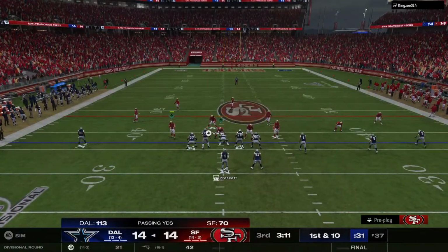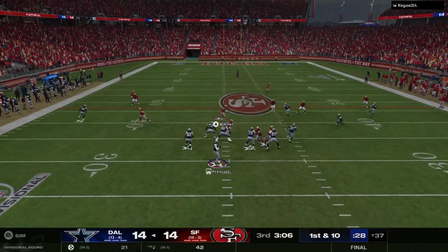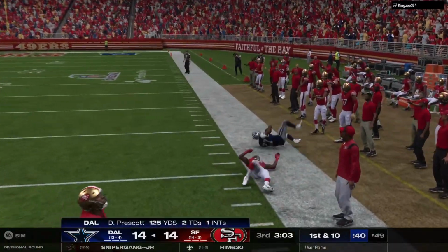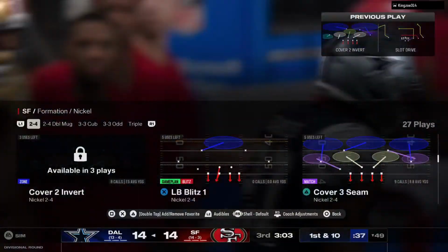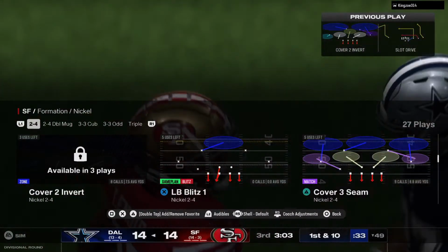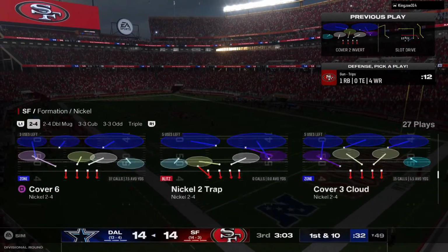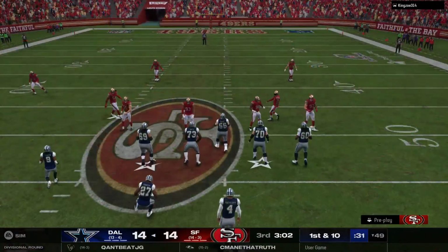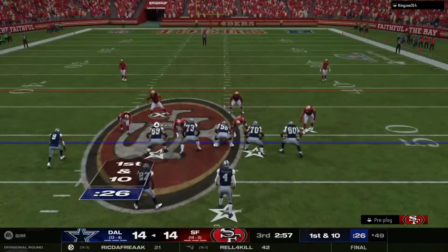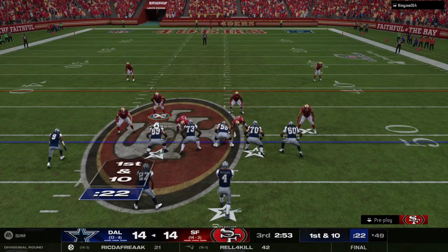One play has him to the 37 here for 1st and 10. To throw is Prescott. That's swung out wide to Sanders. And he'll go out near midfield at the 49. Another nice gain. That's now 30 yards between those last two plays. And we see another pitch and catch there to the running back. This position just continues to evolve. They become just as critical to the passing attack as a lot of receivers, tight ends, because their ability to make people miss in the open field can really generate big plays for an offense.